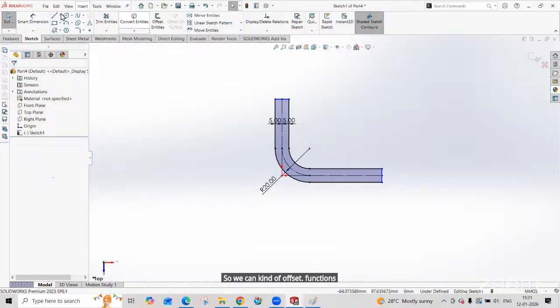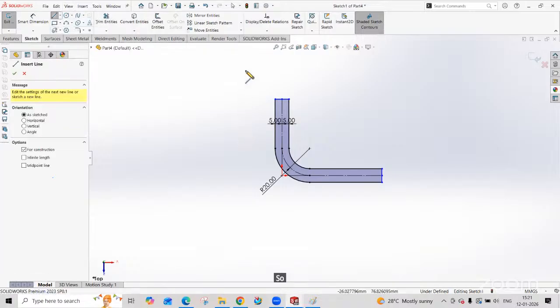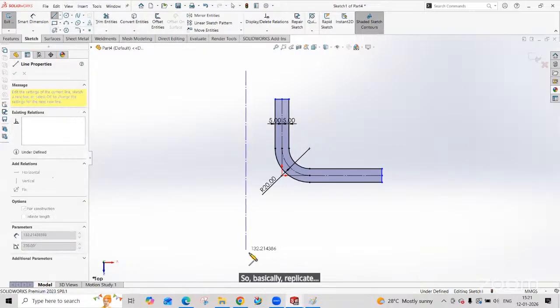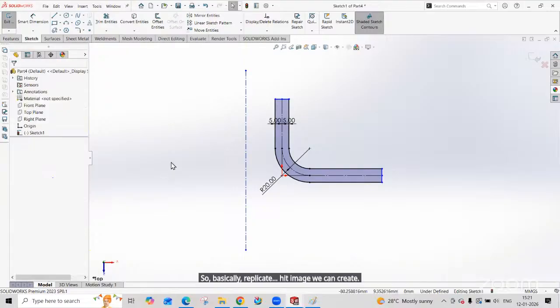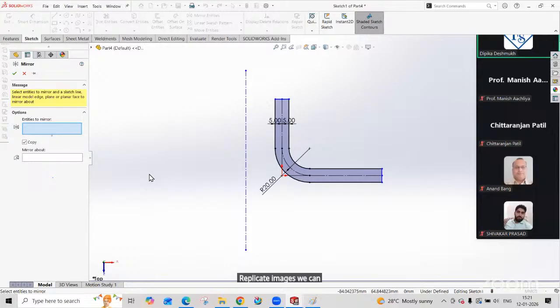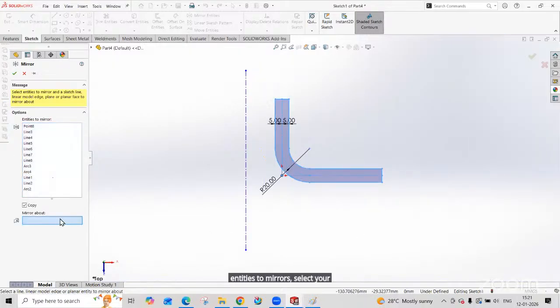Then here we have mirror. So basically we can create a replicate image. So go to mirror, entities to mirror, select your entities, and select your reference, through which you want to create a mirror image.